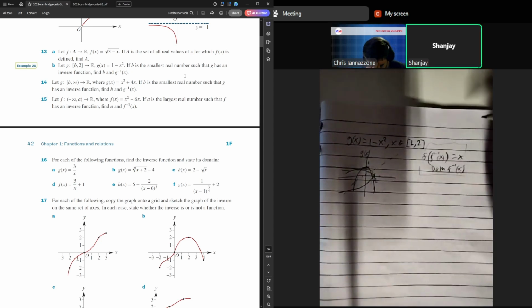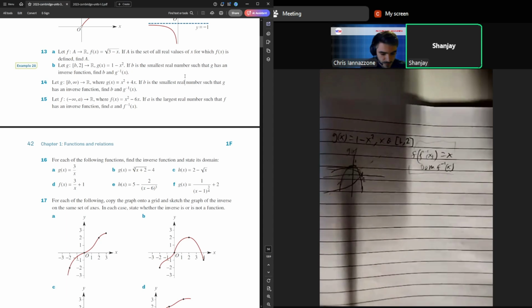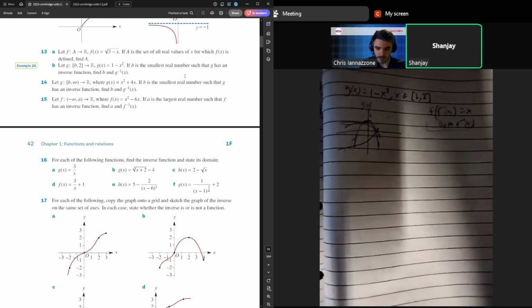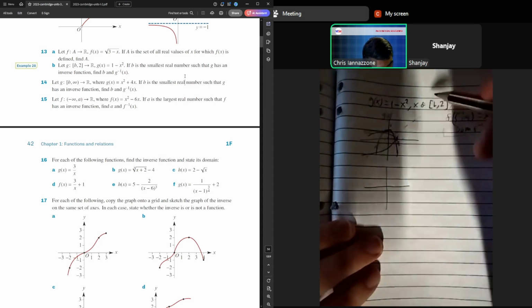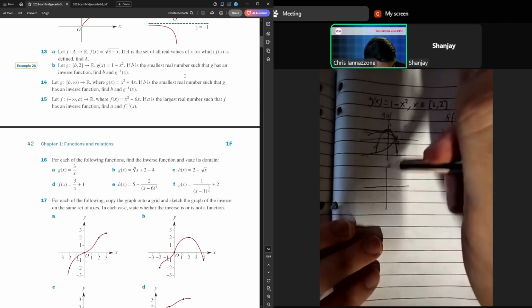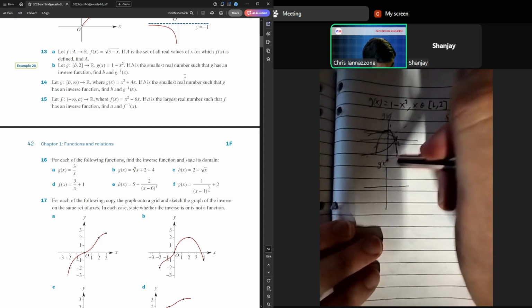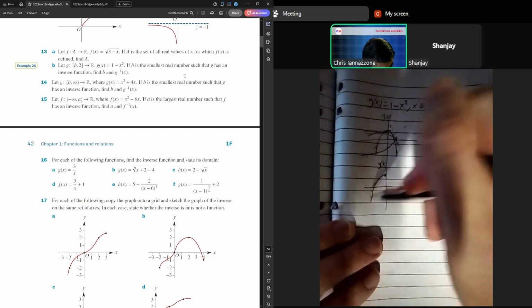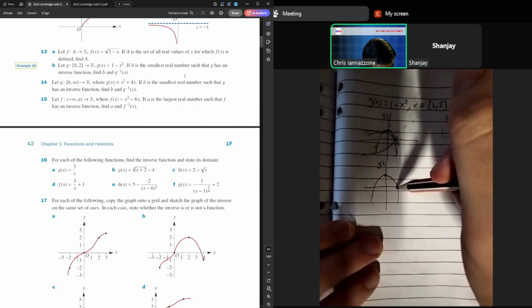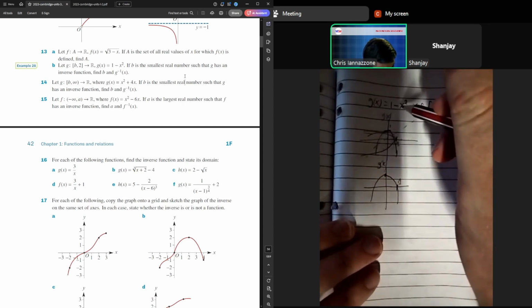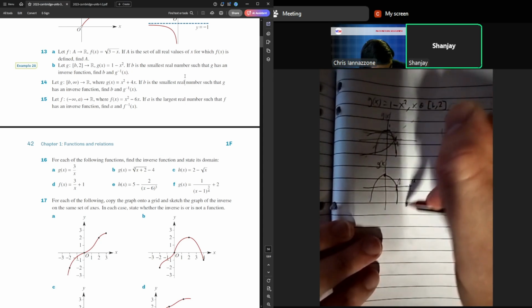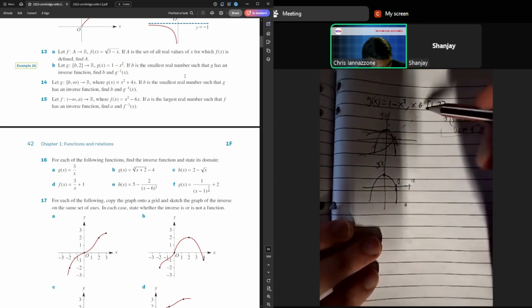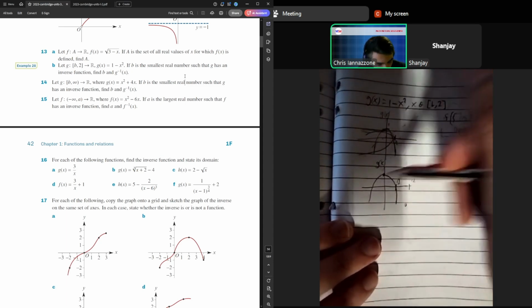And so the criteria for an inverse function is simply that you make sure this is a one-to-one function. So if you think about your domain of 0 to b, you've currently got g of x, and it looks approximately like this. This would be x equals 1, so b would be somewhere out here, somewhere all the way out there. What would b have to be? What's the smallest value of b such that this becomes a one-to-one function?